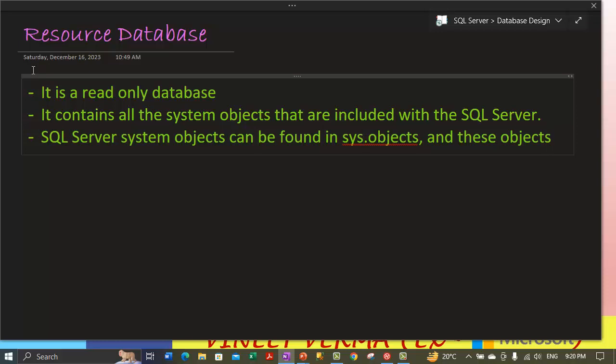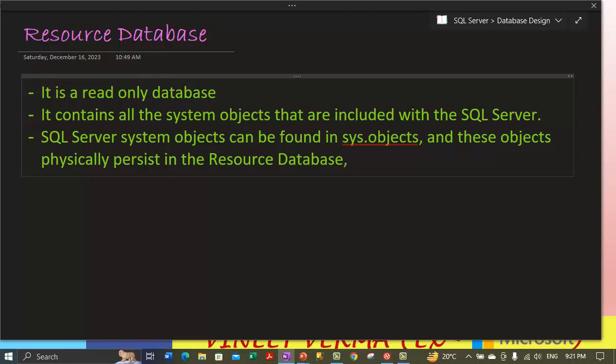These SQL Server system objects logically persist in the sys.objects view, and physically they exist in the resource database. So I think it's clear up to this point.